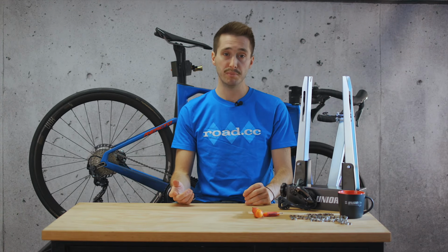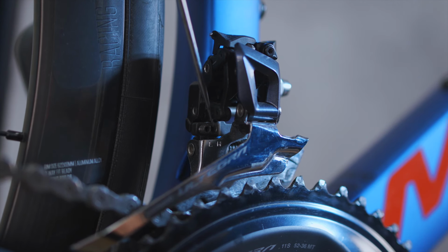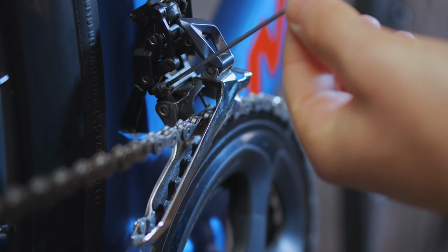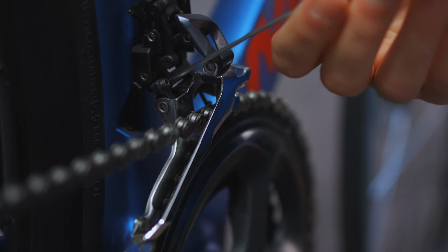Once again, you're looking for a gap of 1 to 2 millimeters, but this time it's in between the chain and the outer plate of the front mech. If it is larger than that, then you'll need to turn the H screw counterclockwise, and you'll see the cage move inwards. If the chain is in contact with the outer plate, then you'll need to turn the H screw clockwise until you get that magic 1 to 2 millimeter gap.